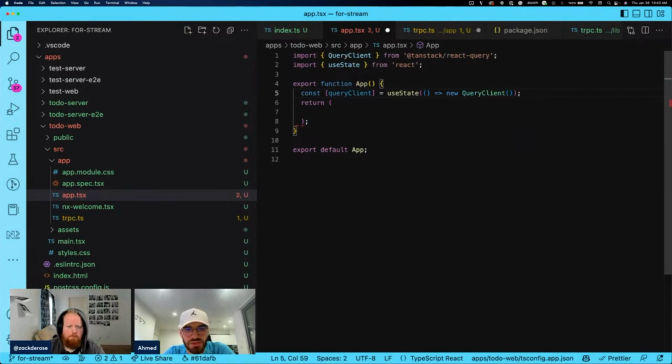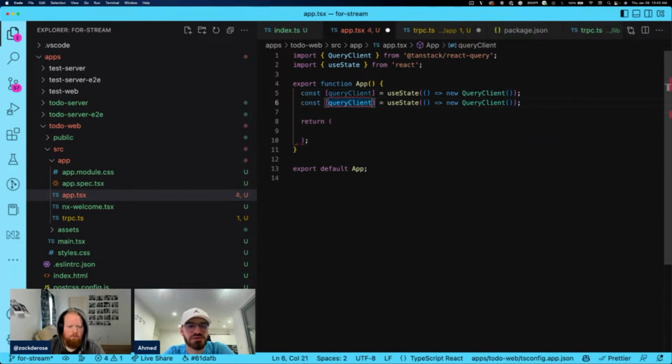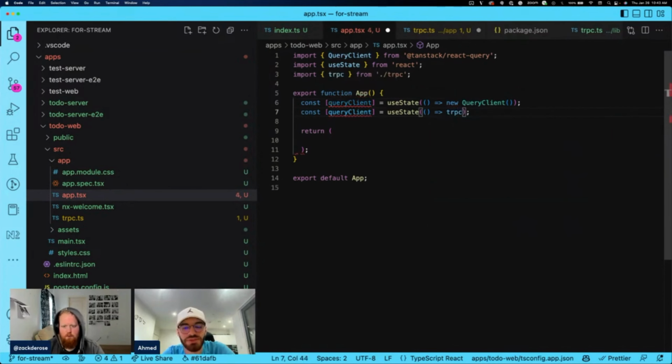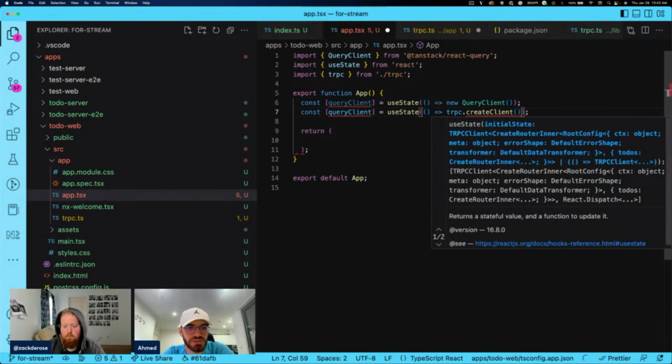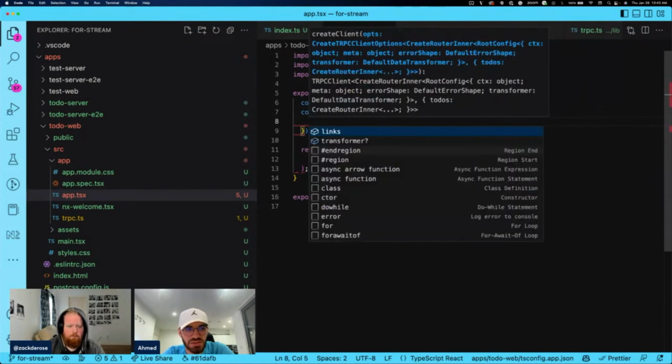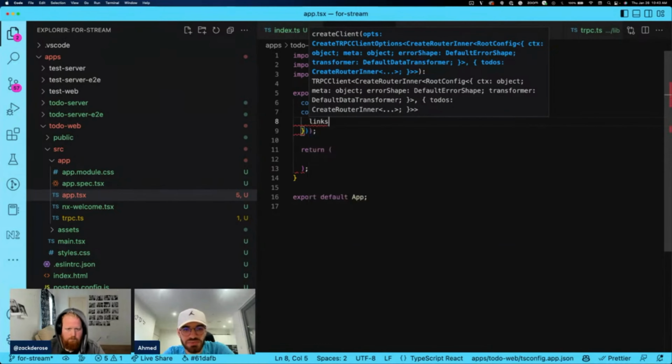Cool. And then you're going to make another useState the same way, but inside the useState a function that returns trpc.createClient. Okay. And that's the one we imported from that other file. Yeah, which is a function, and then we can provide to it some configuration options. For example, there is an option of links.